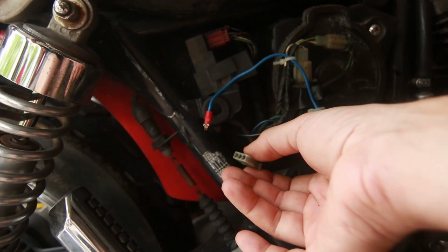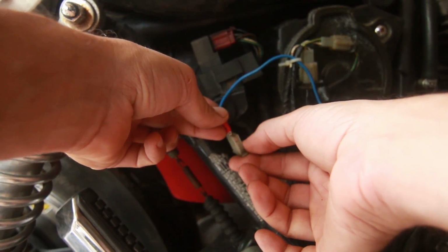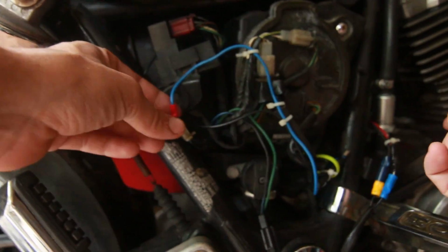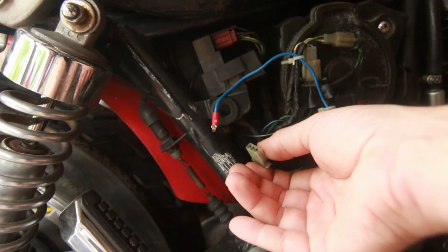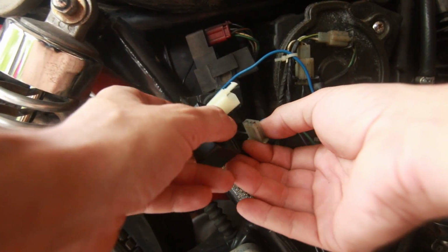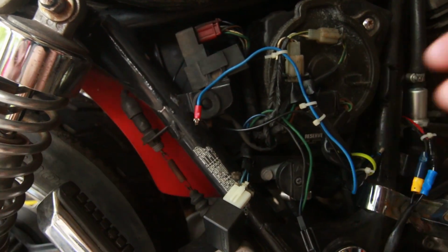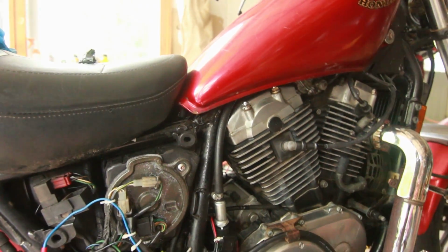What I did to bypass it: you run the positive to the middle one, and when you turn the ignition on, it just starts the pump working. But since we want to be on the safe side, and hopefully this is the issue with it, we're going to get this relay on here, and now we're going to start the bike.